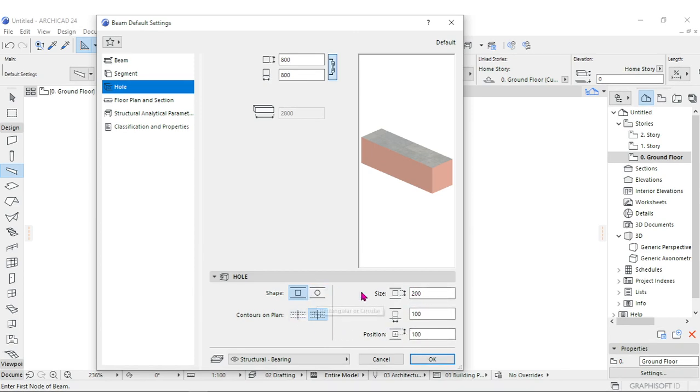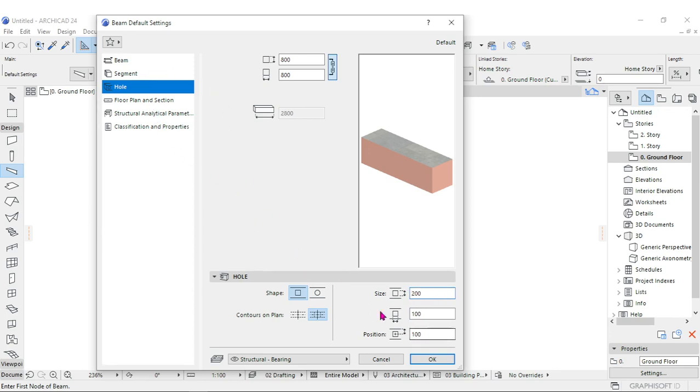So I think there's usually a problem there, but I've seen other versions that are actually showing that particular hole in 3D and also in plan. Now this one does not show even if we have it. In that case, if yours is showing, you can try the various settings. For example, we have these offsets that control the position of this particular hole in the cross-section, or even in the length, because it will be placed in the length. You choose where it will be located and then its size.